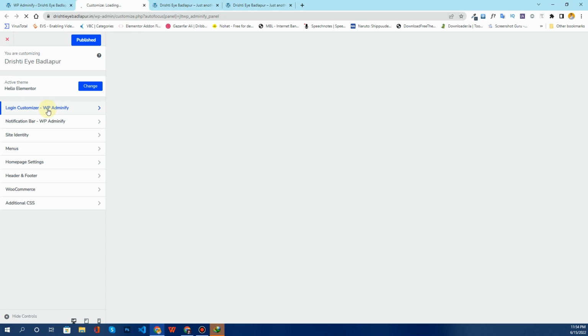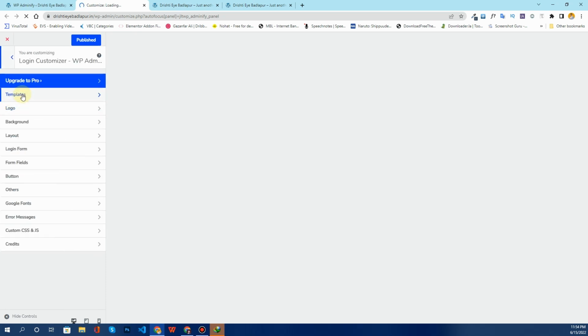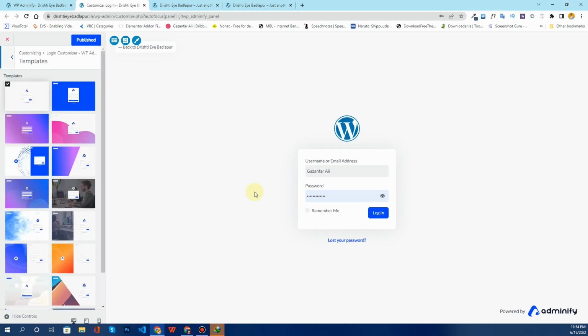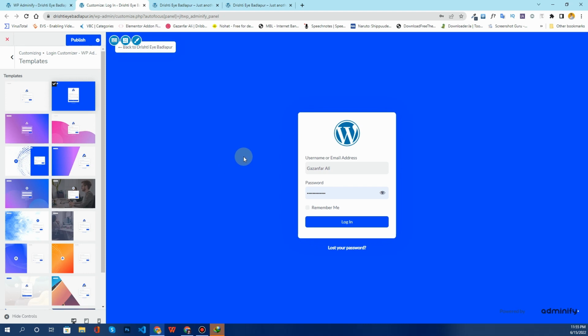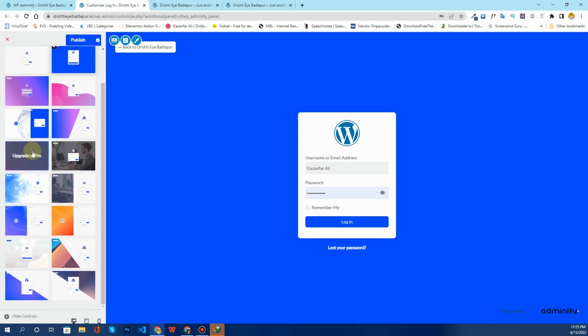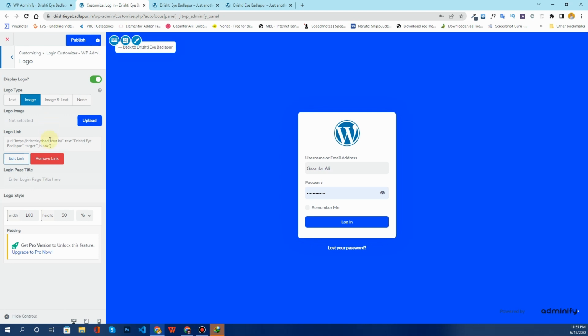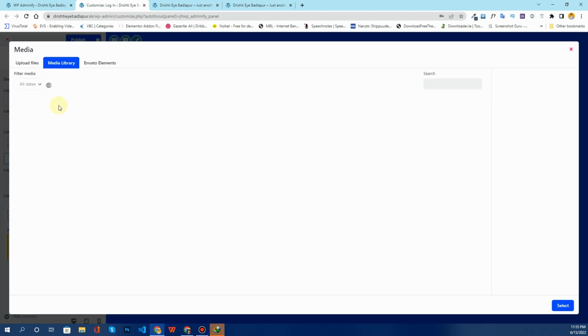So this is the login customizer, and here they have their templates. You can choose the template that you want for your login page. By default we have this, and if you want we can change the color and the template of this just like this. If I go back and click on this logo button, we can choose our logo.